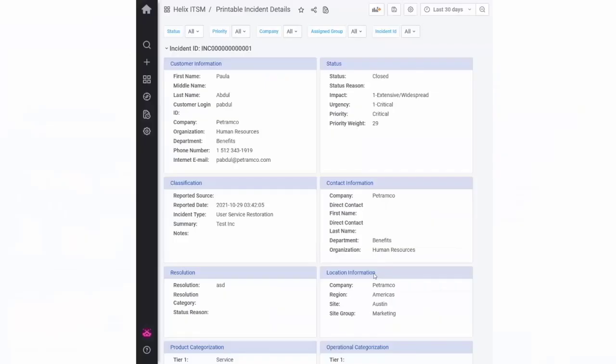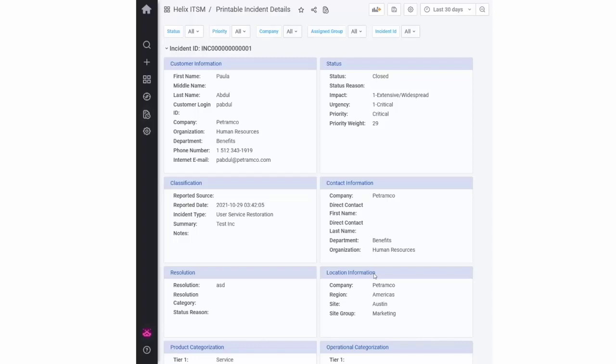And then we have this new record details type plugin added. Very often users want to see incident or change details in a key value pair and not in the tabular format that most of the reporting tools display. To address this requirement, we have added this new record details plugin. In this example, you can see that I've extracted all the incident information in an easy to comprehend and easy to print format for an incident.